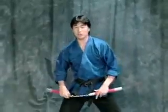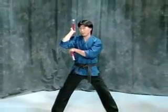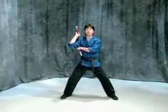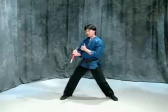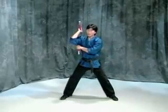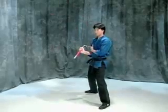So from a horse stance position, your hands out like this, we're going to do the simple up. We reviewed this before. Remember, we just bring it right over your shoulder. For the front strike, to begin, you're going to bring your shoulder down. Now, you're going to catch the nunchuck with your armpit. This might take a little time, so here we go again. From the simple up, bring the nunchuck over you, and catch it towards your armpit.